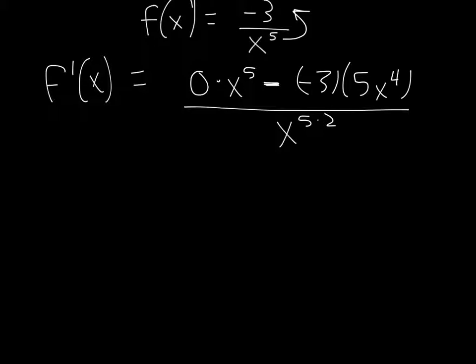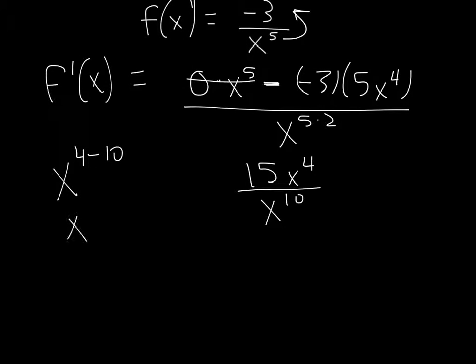the bottom squared. Then we simplify. This part's going to cancel out because it's a 0. And here we have negative 15, so that's going to turn into positive. And then on the bottom we have 5 times 2, so x to the 10th. At this point we have a property that says we can subtract the exponents, and that gives us negative 6. So we're back at 15x to the negative 6, which would turn back into 15x over 6.